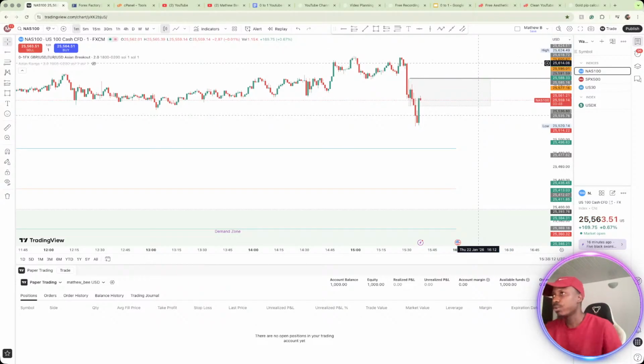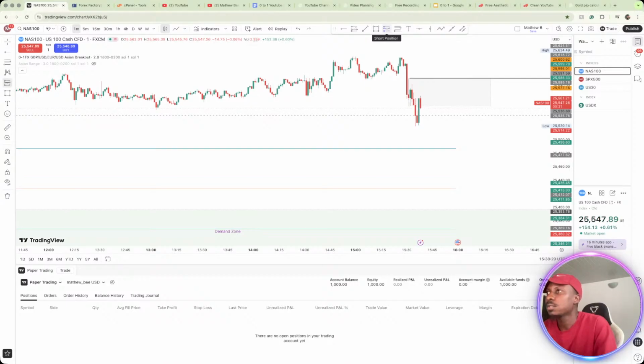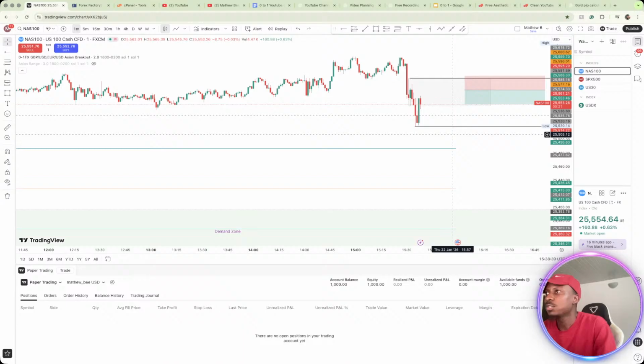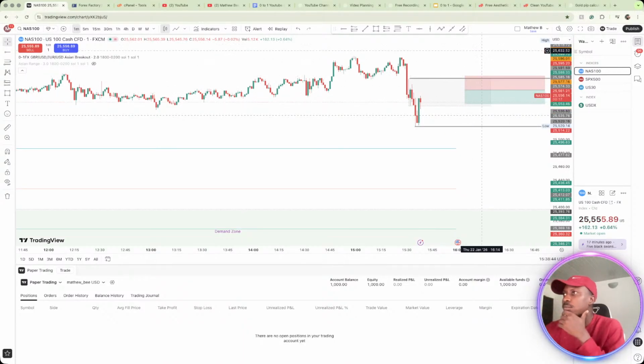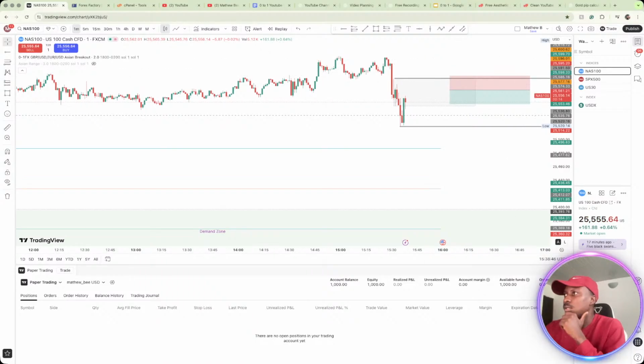If NASDAQ breaks this box and then does a pullback, then we're going to be buying. If they can't break it, then we're going to be selling. Like, easy. So let me position my potential entries. Let me calculate if there is a formation here. Now, if we're going to be selling, we need to see NASDAQ break this low, and on any pullback we're going to sell. If NASDAQ breaks this high, on any pullback we're going to buy. Potentially.